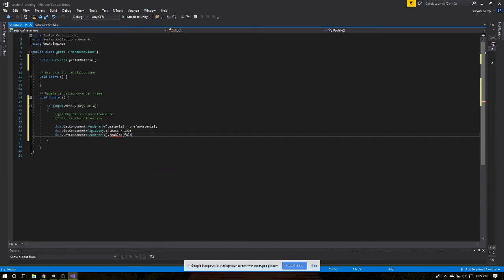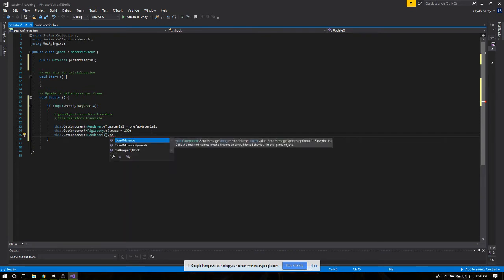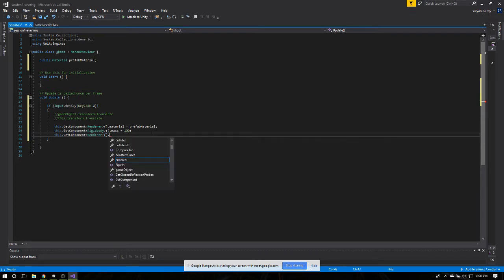You can also have something like a set active property. Let's see what properties it has. Or you can directly also just set it to be null, which will do a similar thing.